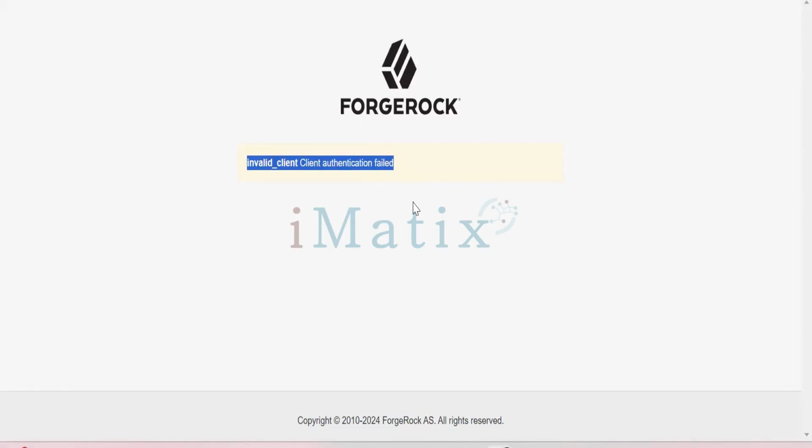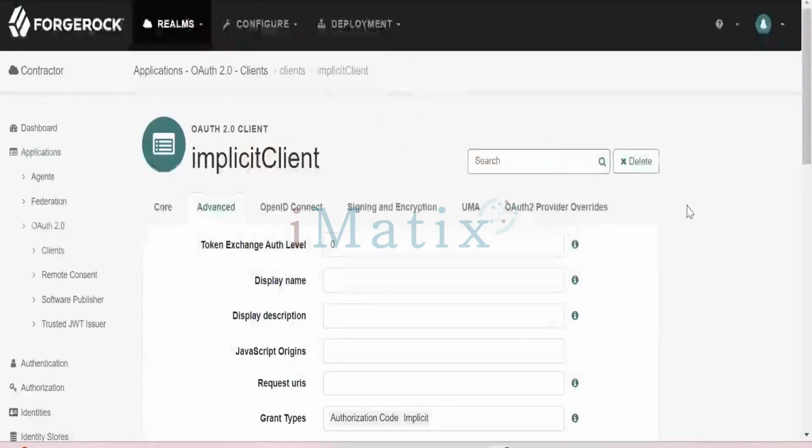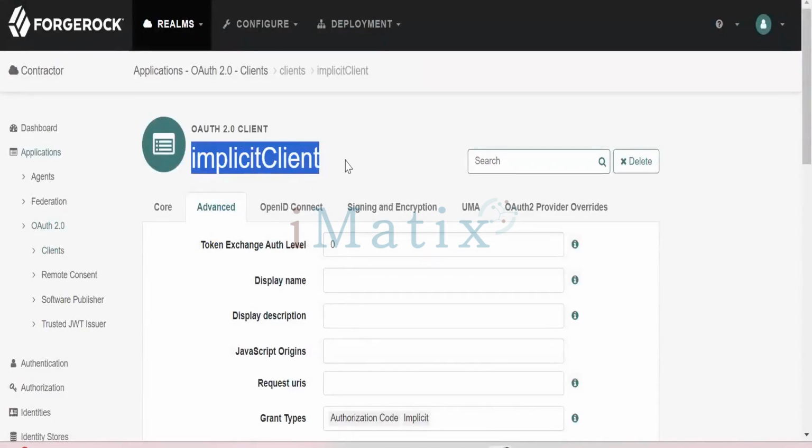Can you try to log in once? Implicit client. Show me your client ID again. Client ID. This is right, in the implicit client. But it is not asking, you are already logged in. Can you go to where you're hitting that URL? Go to that URL once. Notepad, press.